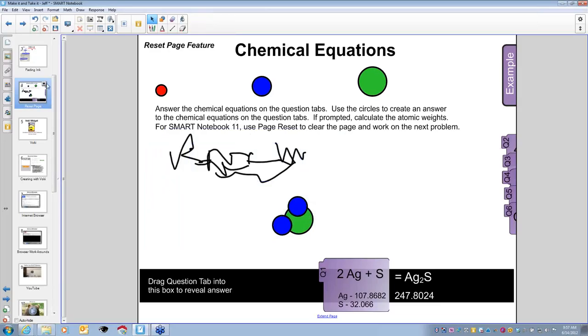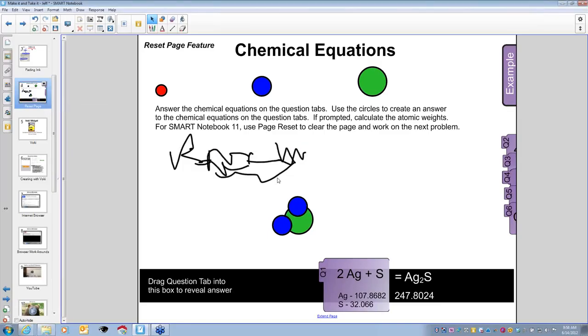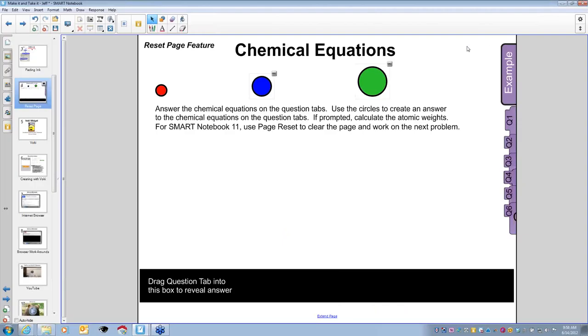Over in our page sorter, I've got my page selected right here, this current active page. I click on the drop-down arrow. It now gives us an option to reset the page. We have the clear ink. That one actually came out with 10.8. But the reset page, when I click on reset page, it's going to ask me, are you sure? This cannot be undone. I reset the page. Everything goes back to the way it was when I first saved it.